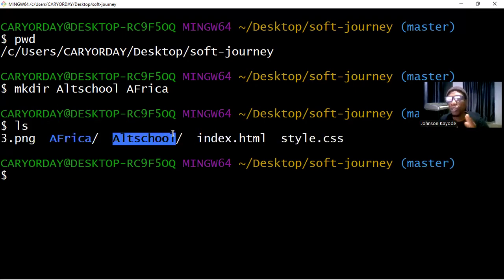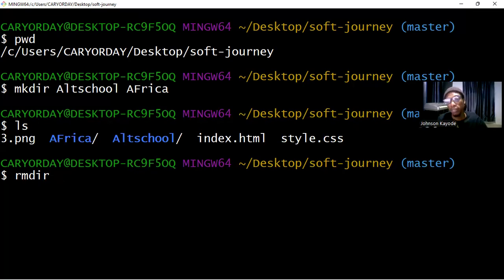But that was not the main idea for this make directory. That was not how we wanted to use it. So first things first, we need to remove or delete Africa and Hotspur from this folder, which is the soft journey folder. In order to do that, we use remove directory Africa.